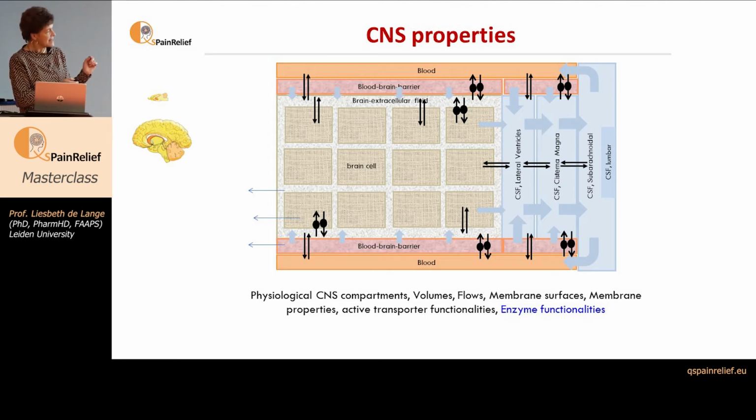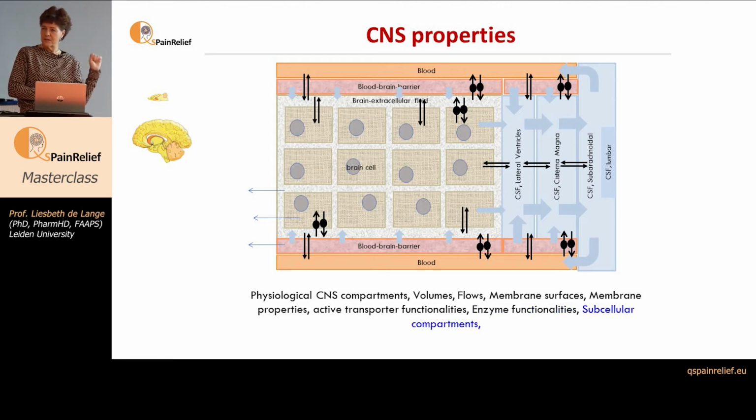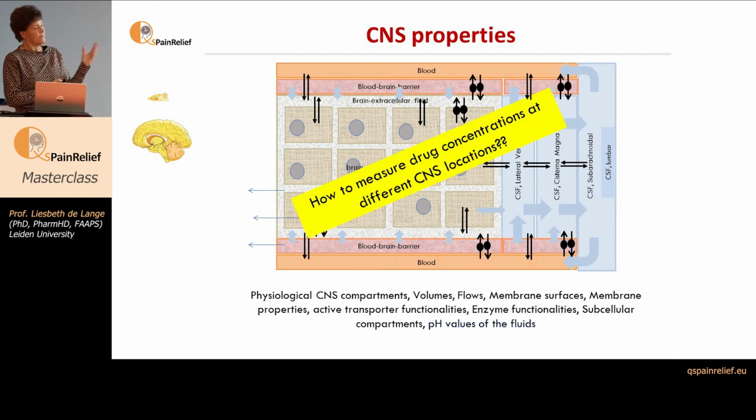And then last but not least, we also have important subcellular compartments. And that is important because these subcellular compartments especially have a very low pH. But also you need to take into account the pH values of the other fluids. Because if you have drugs with ionization constants, the ratio between the charged and the neutral form depends on the combination of their ionization constant and the actual pH. So that is taken into account. Then, okay, if we have that, we know that if we have a drug and we put it in this system, we will have resulting pharmacokinetics.